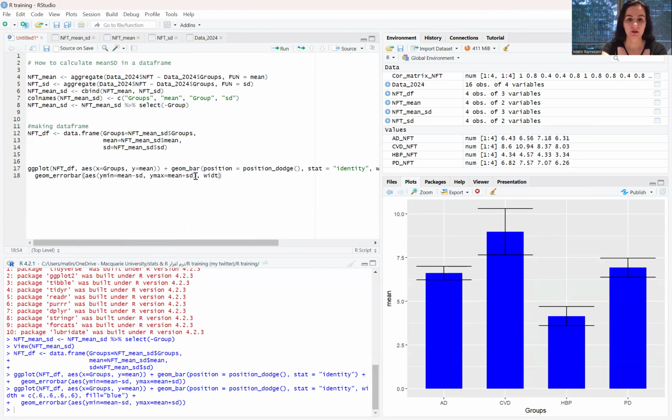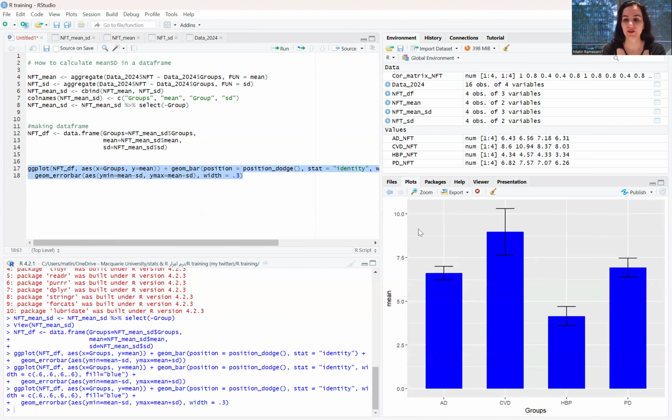So the width for the error bar would be, for example, 0.3. Let's make a better size for our error bar. Here we go. We have a better size for our error bars as well.